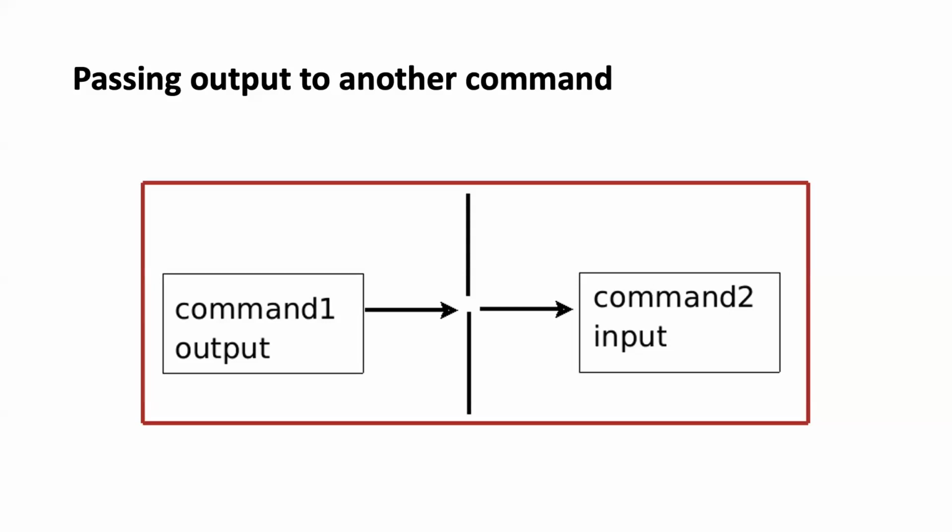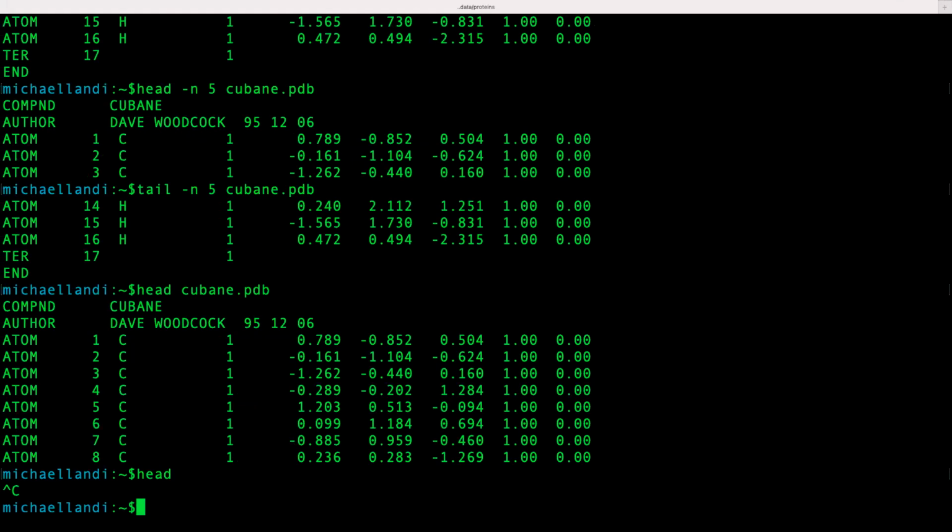Now you want to pass the output of a command to another. The idea is you have the first command and its output, and then you put the pipe sign, and then the output will be the input of the next command, all right? And then this next command will give you another output. So you can do a lot of pipes in shell to have a lot of different inputs and outputs. So let's give it a try in the terminal.